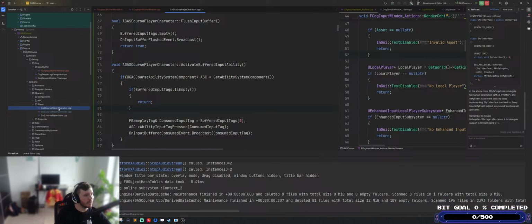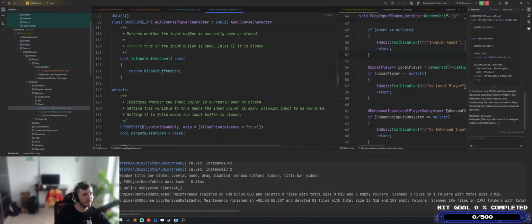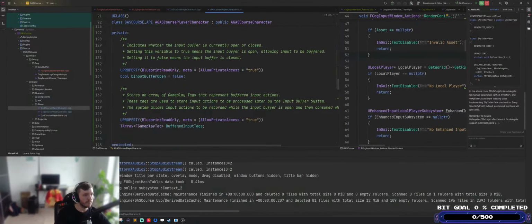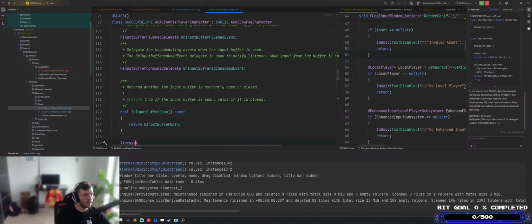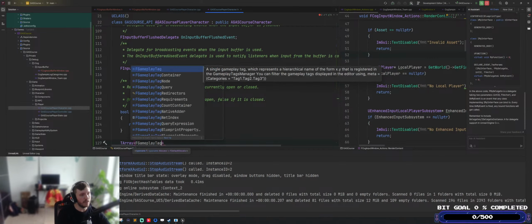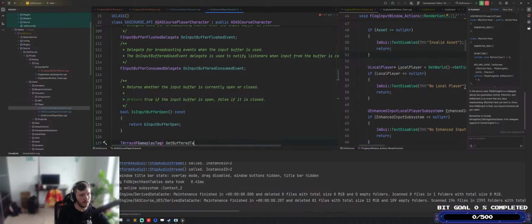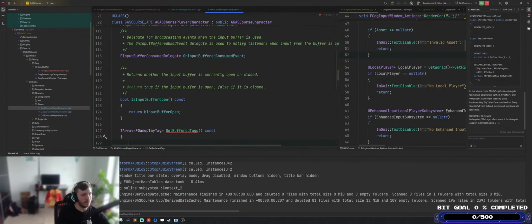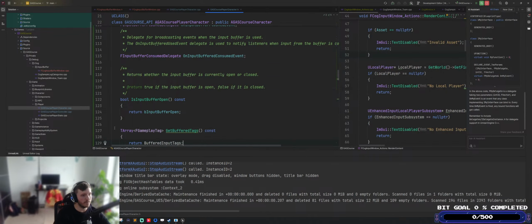Guess that's not public. TArray FGameplayTag GetBufferedTags const, return BufferedTags.